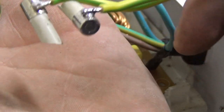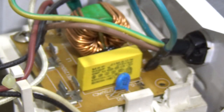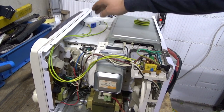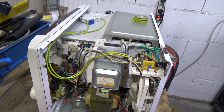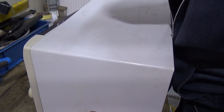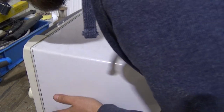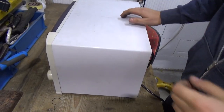The fuse broke on me while I was trying to put it back in, but I will fix it for now with this. Later, if it works, I will replace this fuse with the real one. So the fuse is now in, and let's try to power it on. I'm going to leave the fuse inside of the enclosure, and I'm going to close this up because I don't want any microwaves escaping. They probably wouldn't, but you can never be cautious enough with these things. I don't really like to play with microwaves, but if it's an easy fix, I will do it. Okay, this is good enough for now.